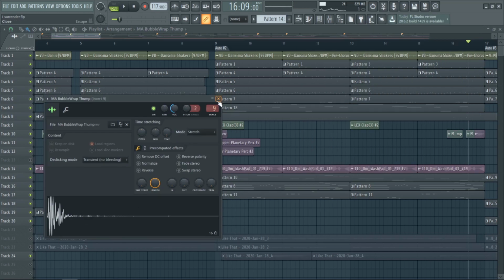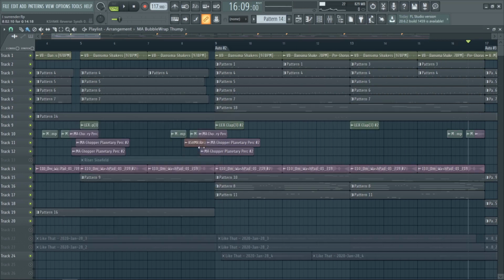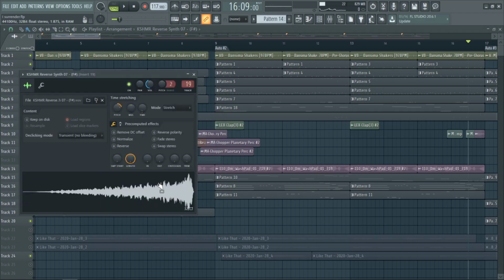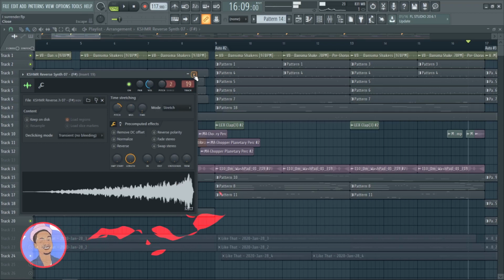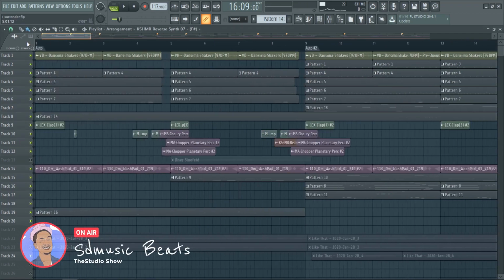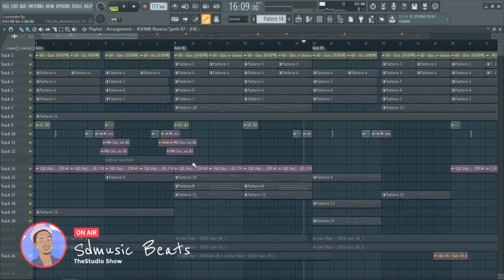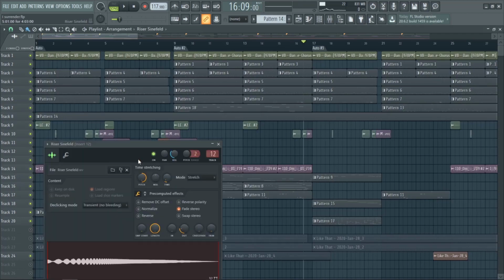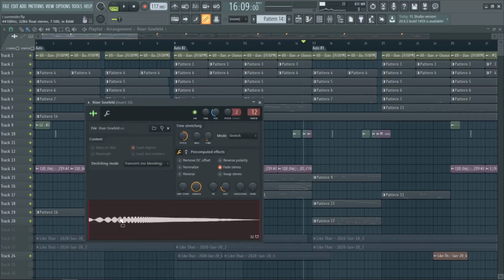I'm using that one as well as a thump. And this one is a riser, and I just put a bunch of stuff together to make it sound more like it. This one is another riser I'm using. Crazy.